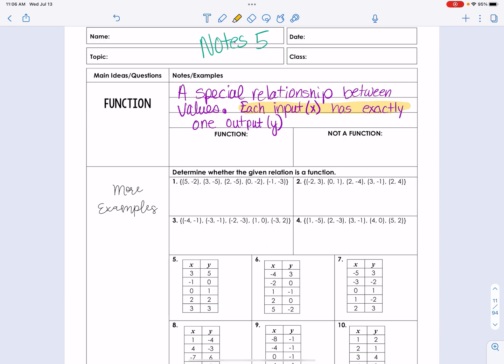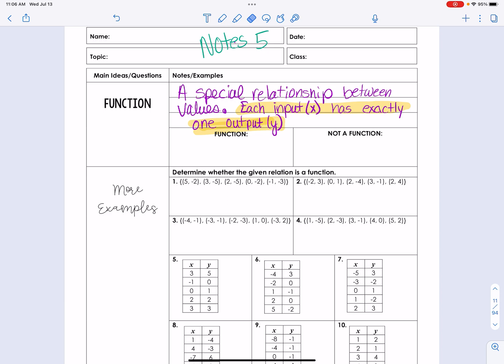Okay, this is like the real world. Everybody's like, when will I ever use algebra? This is like the real world. Okay, so I'm going to give you a couple examples here. So let's say you worked 5 hours and your paycheck said $100, and your friend has the same exact job as you. If they work 5 hours, their paycheck also better say $100. Okay, because it's one input, so there's only one amount you can make.